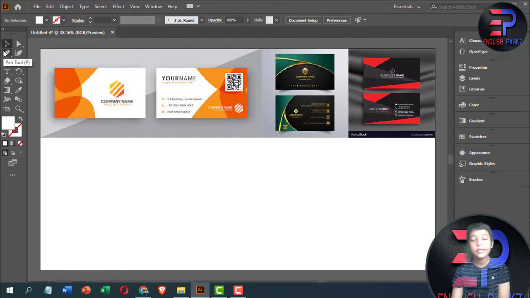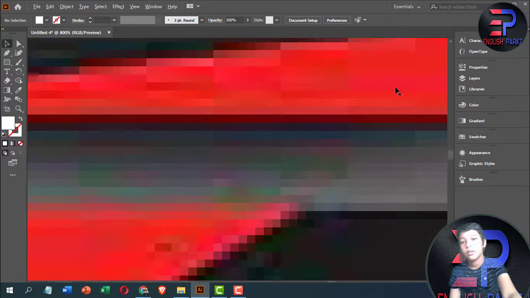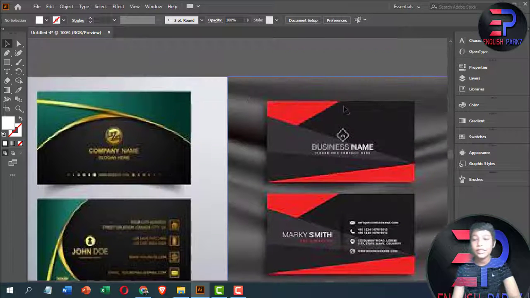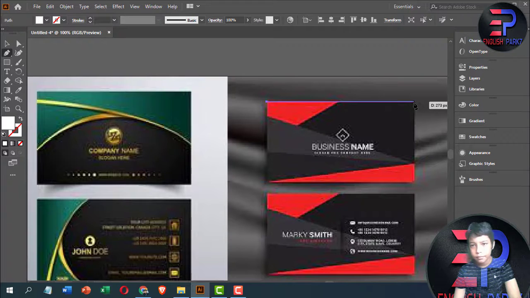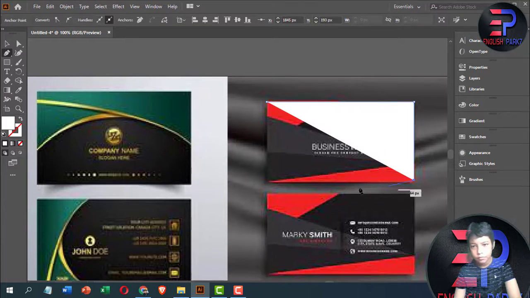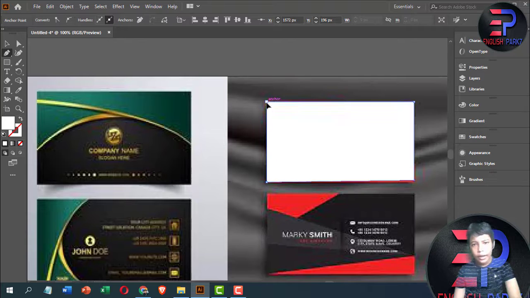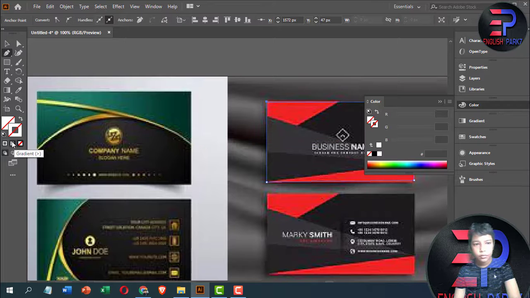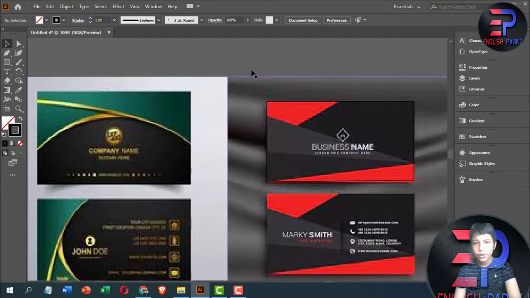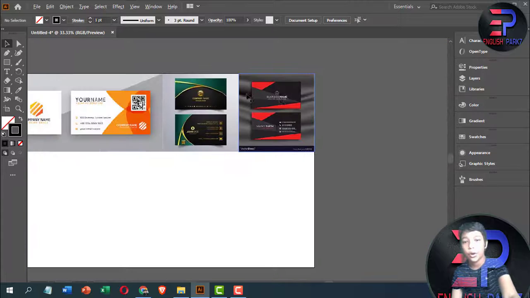Alright, so the first thing that I'm gonna do is make the shape of the business card. So I'm gonna take out my pen tool and just outline the shapes like this. I know it shows like this, but now it shows better. We're gonna make this black. So there we go, and now we got our outline. We're going to start off with our business card.